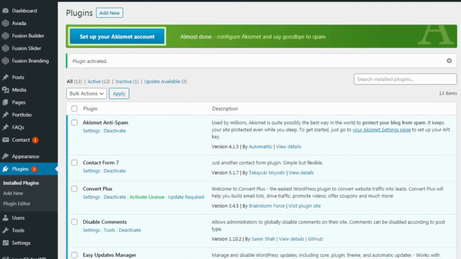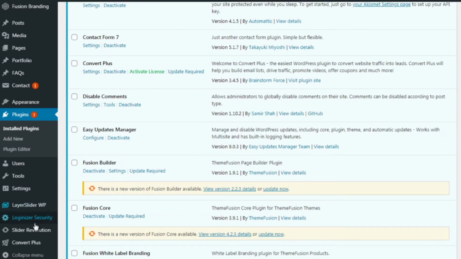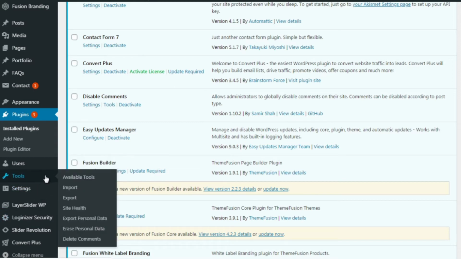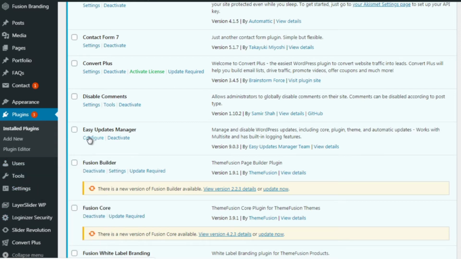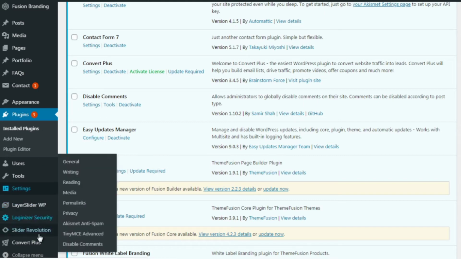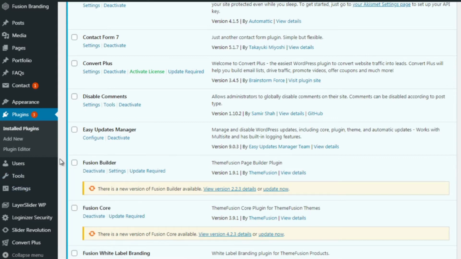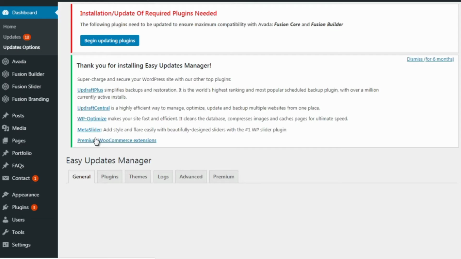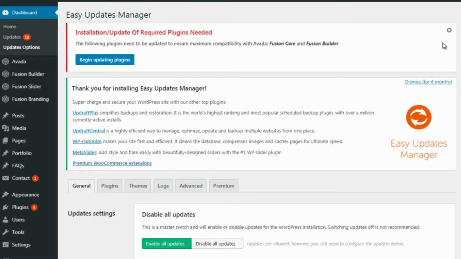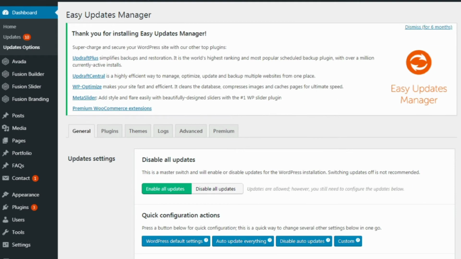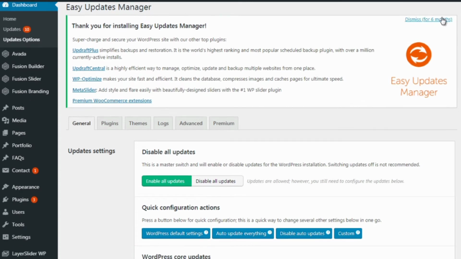So I'm going to close these down, and we will look for the configure location. So there's a configure. Sometimes you'll find it on the left-hand side, sometimes it's under settings, and sometimes it's under tools. Based on what I'm seeing here, it's simply this configure button. So we're going to click configure, and this message just keeps asking me to update it, but I'm not going to do that now. I'm going to let this plugin actually do it all. So that's the purpose of this.